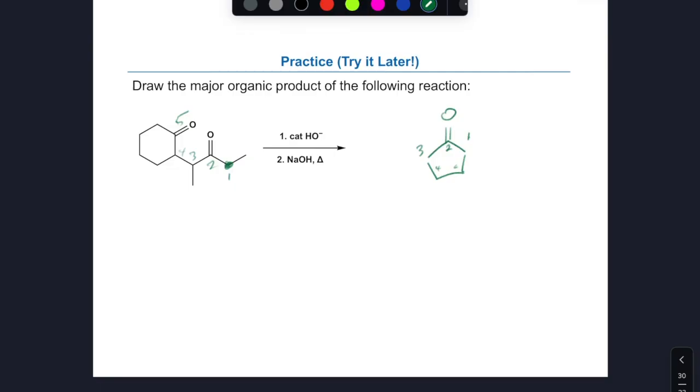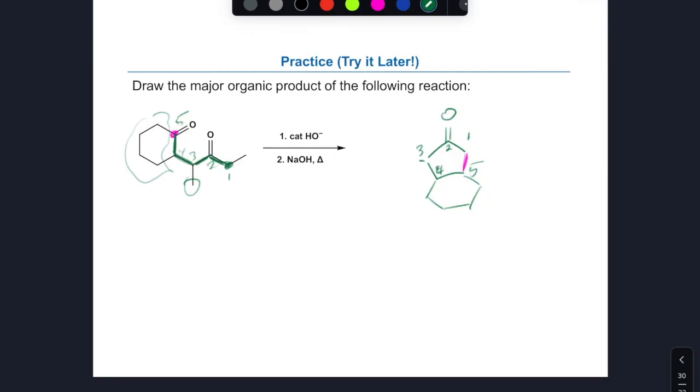Carbon 3 has a methyl group attached to it, so we're attaching that piece onto it. Carbon 2 is our carbonyl, like we've seen. Carbon 1 has a methyl group attaching. So that's the structure we would get from that green cyclization. Remember how we do this in stages: identify the nucleophile, identify the electrophile, count the carbon chain that's going to make it up, and then do the substitution pattern to match atom for atom.